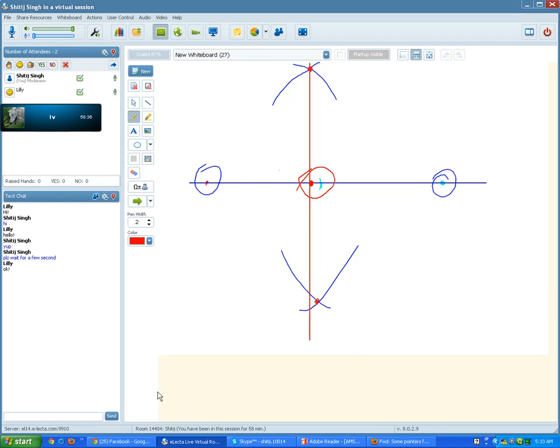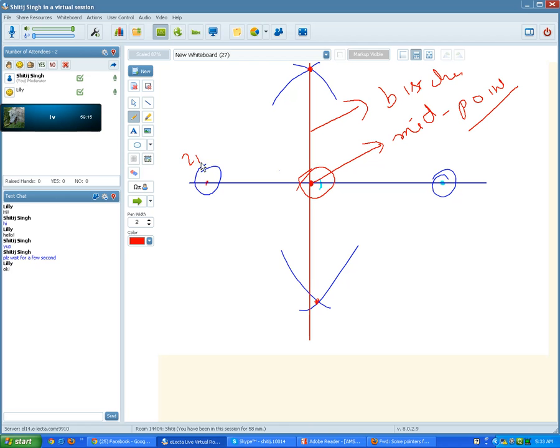Have you understood? Any rough idea? If you haven't understood, I will make it more clear. You just have to roll the compass for both the arcs, in both directions, stretching it more than half, and then you will get two arcs. Wherever the two arcs intersect, take those two points and join them. Then you will get the center of that. Now this red line is called the bisector, and this point is called the midpoint.